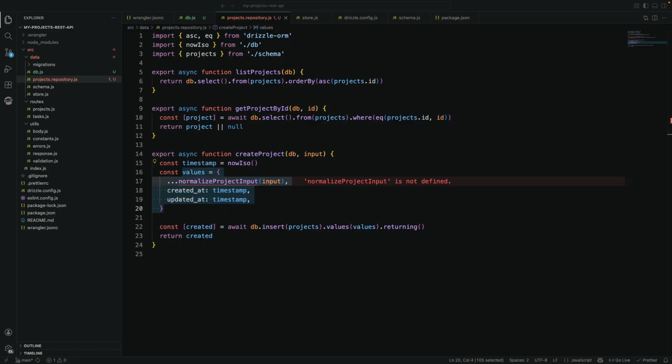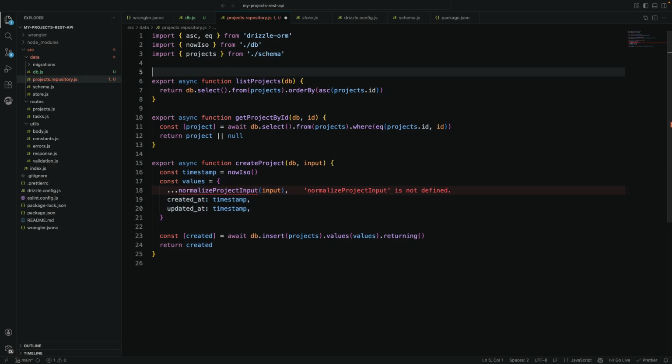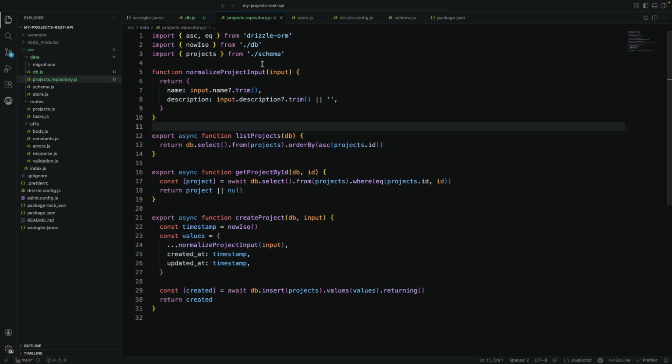For the normalized project, what I want to have is a simple local function, and let's put that at the top. What it does is, for every object that has name, it will provide the name trimmed, and description will be the trimmed or empty string, just to have the sanitation across the board.